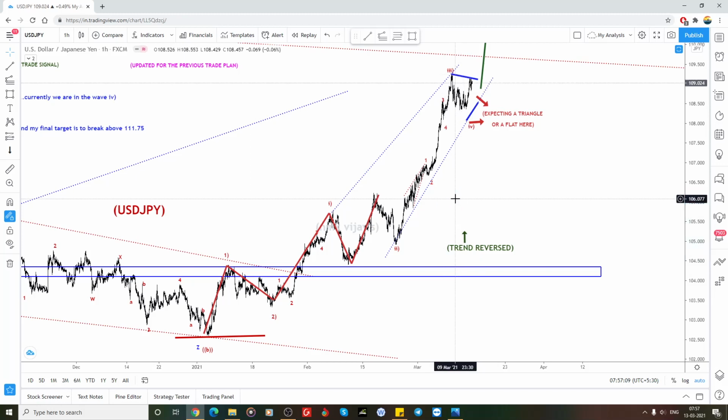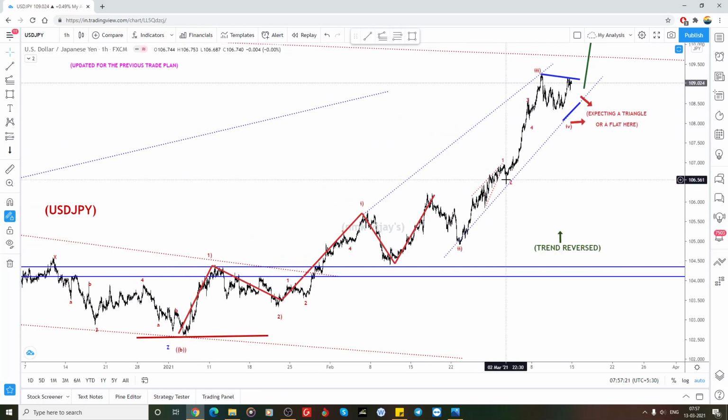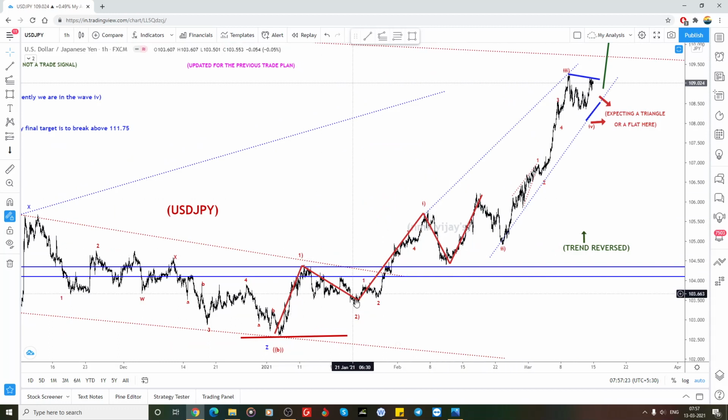So now I keep on watching this kind of price action here. From here, this drop, it's looking like a triangle structure. So what I did is, this is a bigger one, this is a bigger 2, and this is a smaller one for the intermediate wave of 3rd, and this is a running flat of 2.